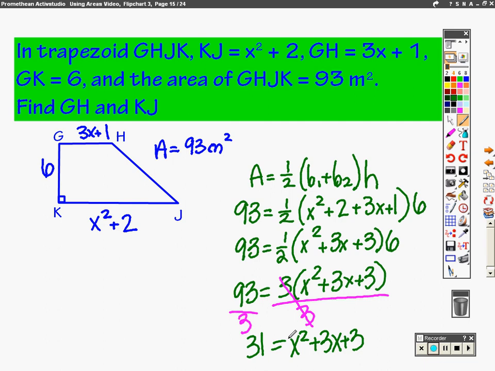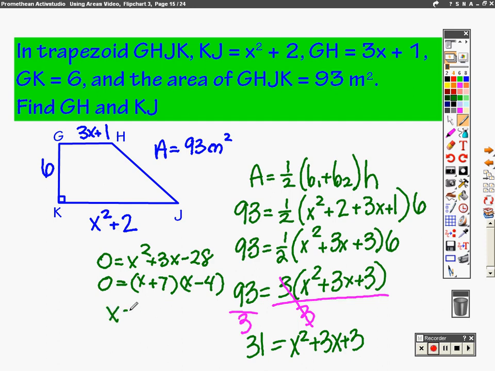Uh-oh, Olivia. Remember our quadratic. So what do you want to do now? You have to set the formula equal to 0. Perfect. So you take 31 and put it on the other side. So that means that 0 is going to equal x squared plus 3x minus 28. And I will solve this quadratic by factoring it. I'll use my zero product property and two numbers that multiply to negative 28 but have a sum of 3. That's easy. It's going to be positive 7 and negative 4. One more time, negative 28 and positive 3. So x plus 7 and x minus 4. So our final answers are going to be either negative 7 or positive 4.